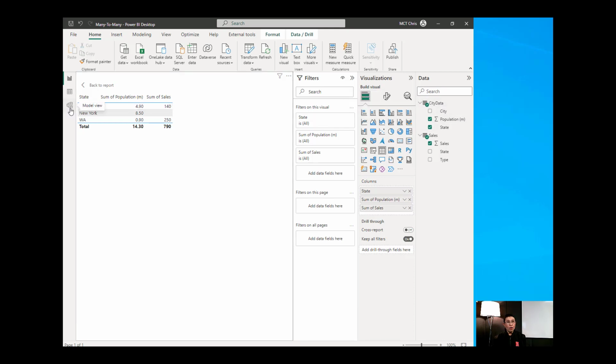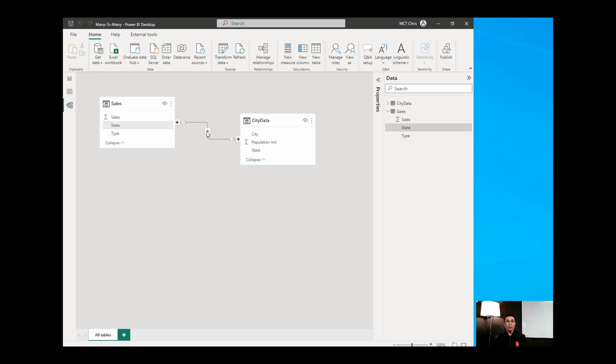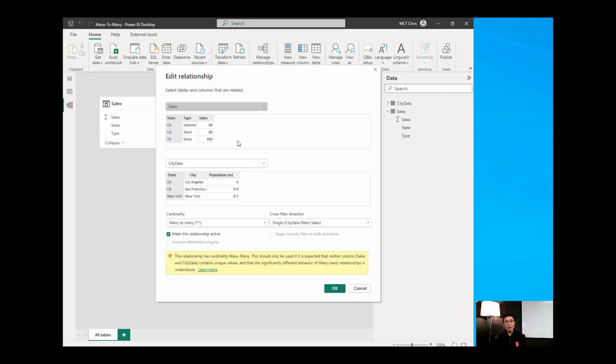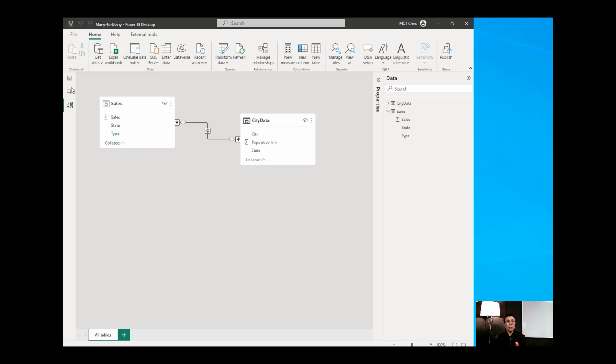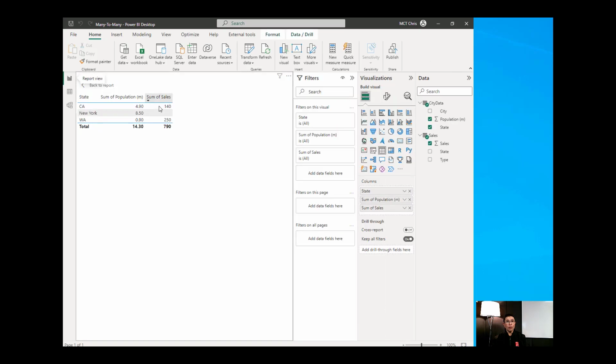So we can go back to the model view and change that to both, and then apply security filter on both directions and hit OK. Then let's go to the report, and the report still remains the same.